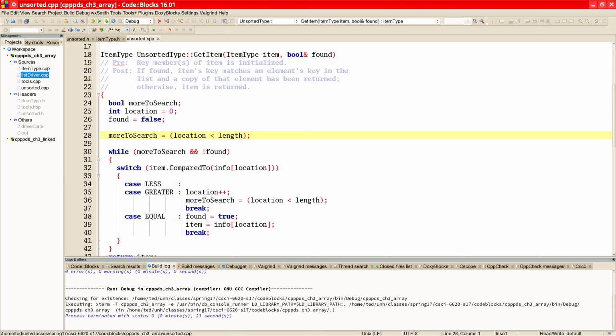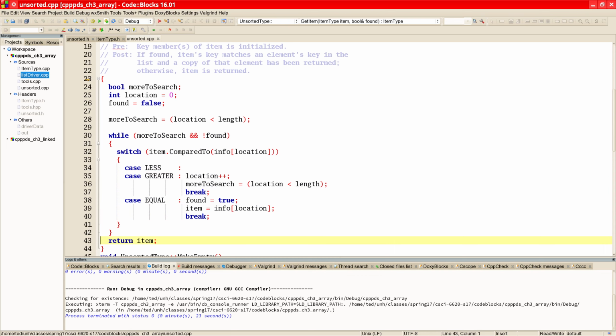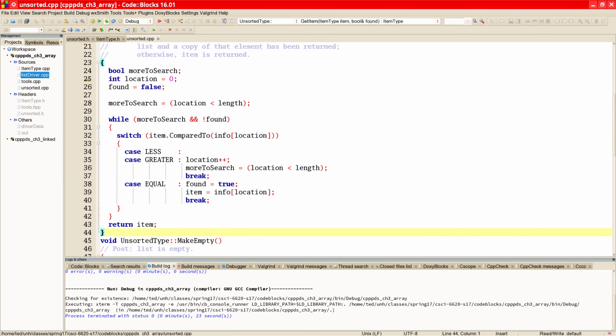So more to search is going to check whether you've hit the end of the list. Basically, get item does a while loop. It's going to check using the compared to function, which is an important part of searching for things.